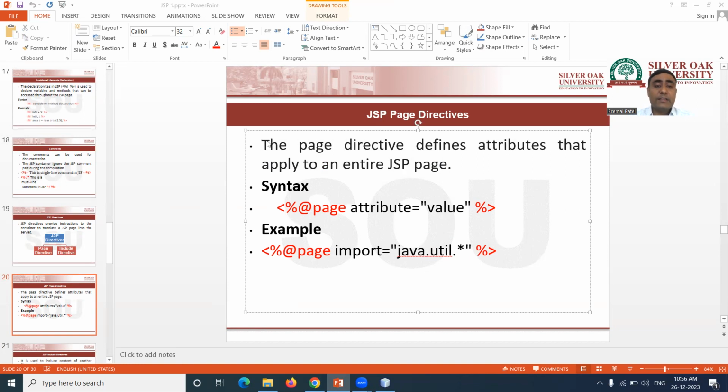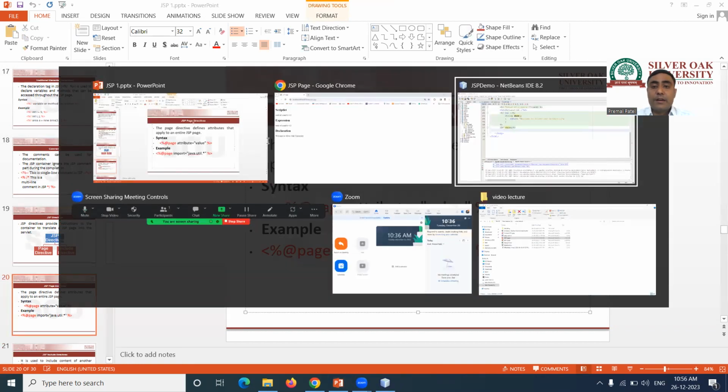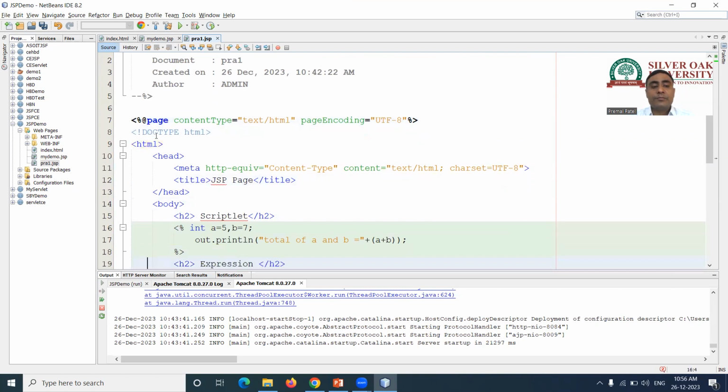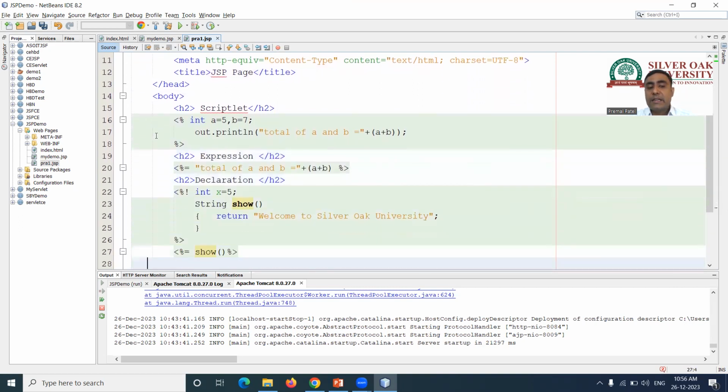We have already discussed that when we generate any HTML, you can see this page directive is already generated by default. So the importance of page directives is you can put some file which you want to reflect on your entire JSP file. So at that time you can use it, right?